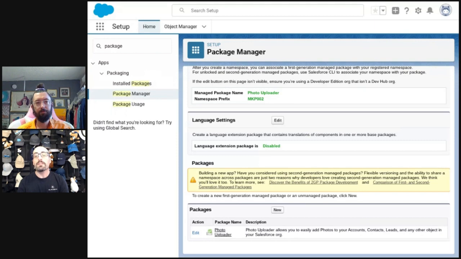It's been a couple of years. And so I'm waiting for it to be generally available. I'm hoping it will be soon. We keep getting hints that it'll be soon, but it's already been a couple of years, so we'll see. But as soon as it's generally available, then yes, the plan is to switch all of our first generation packages over to second generation ones and be able to take advantage of the source control and other options.